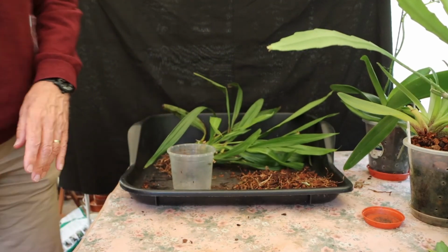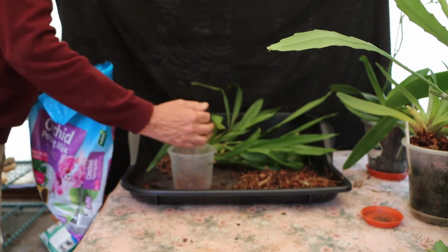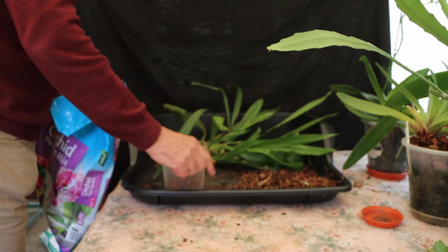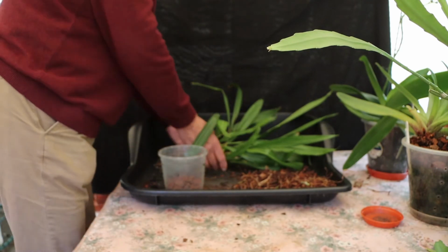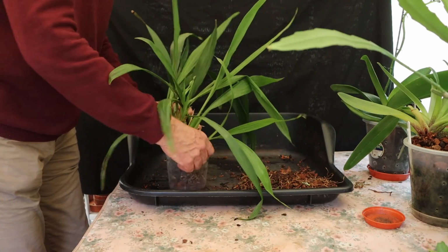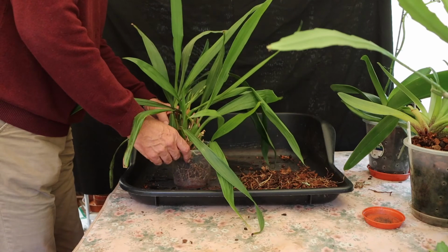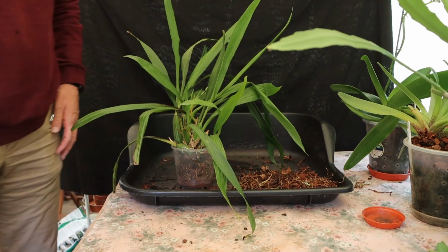So I don't know how much good this is going to do, because if I put a coarse bark, or a coarser bark, in the bottom of there, the risk is that the finer stuff that comes in this Westland bag will simply work its way down in there and still block everything up. But it seems happy enough in the Westland stuff at the moment. So I think we'll try that and see how we get on.